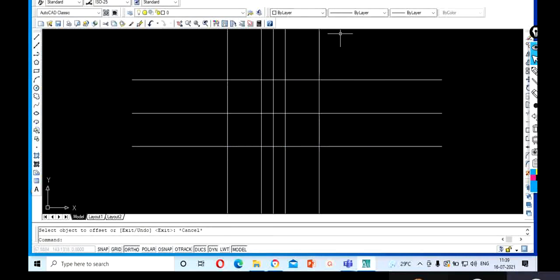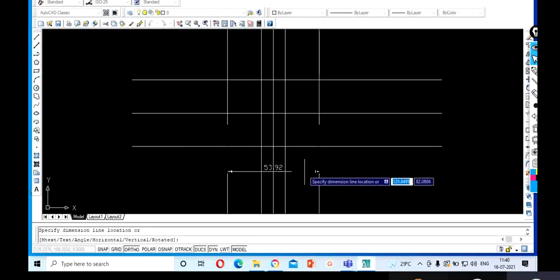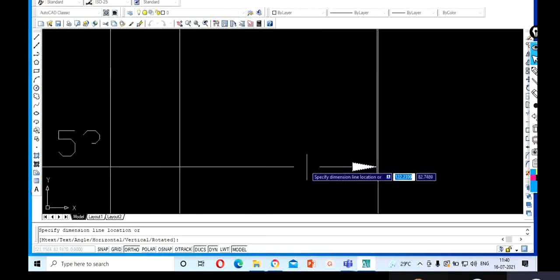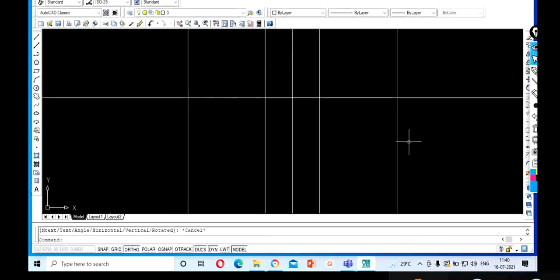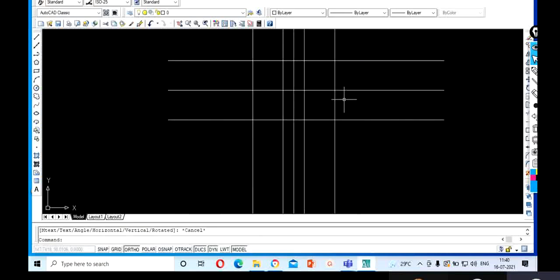You can see this with the linear dimension. It shows 3.92. It has to be 50. Yeah, it's 54 only. After this, the next step is one more dimension that is given, the overall depth of the core. Depth of the core is 37 centimeter.